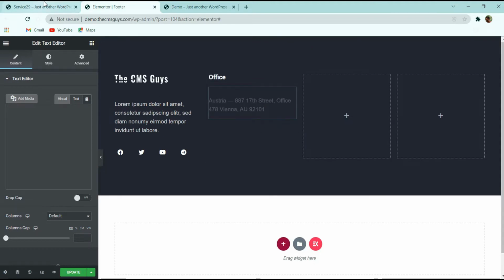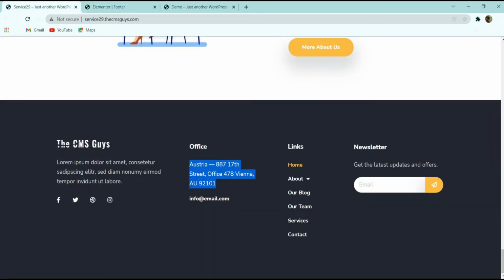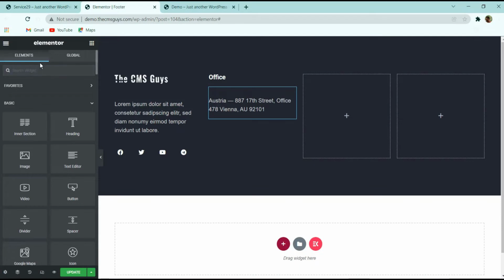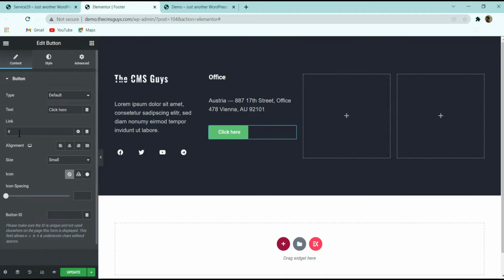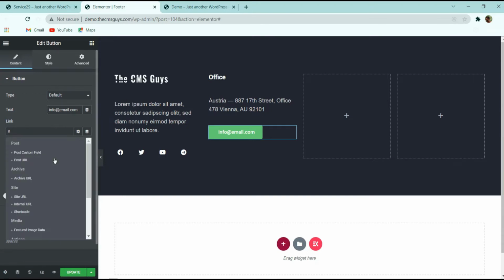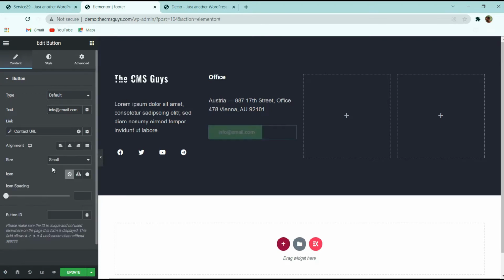And then after this we have again an email input, like here you can see we have this email option over here. So what I will do, again I will go here and I will search for a button. You can use a button over here as an email input, and then here you can select the text. So suppose I want to give it info at the rate whatever your email will be and .com. So here I have given my info email, and then you can set it like whatever email you want to give, like suppose here I have given it custom link contact URL.